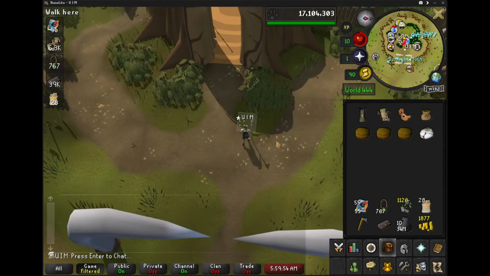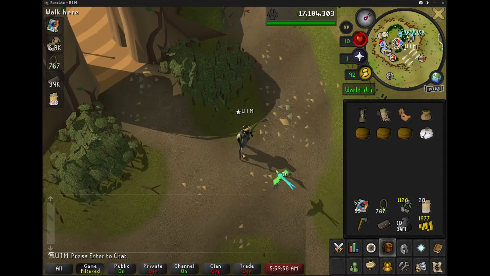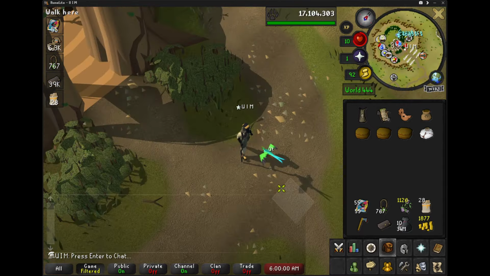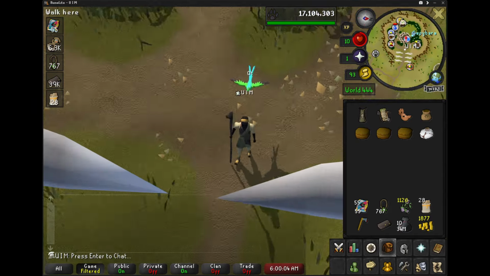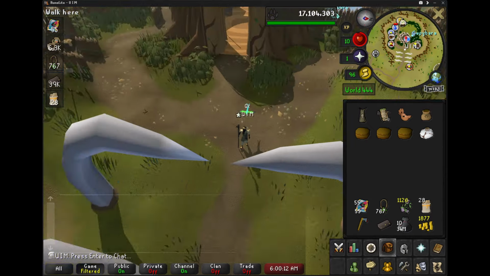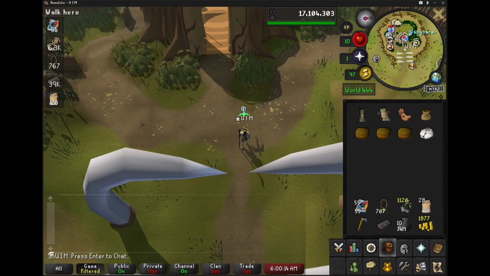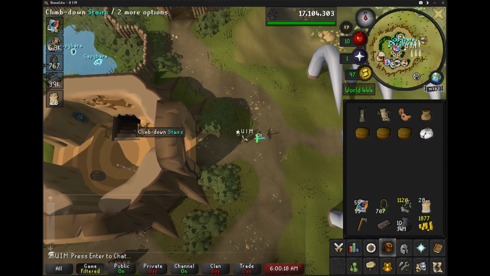It's a contract in which you say, okay, Guild Hunter Master, what do you want me to do? It's kind of like Slayer. You have different Slayer Masters, you have different Hunter Masters, and each Guild Hunter Master can give you different assignments. Now, the cool part about that is that not all of them give you the same hunter creatures. And let's talk about the guild itself.